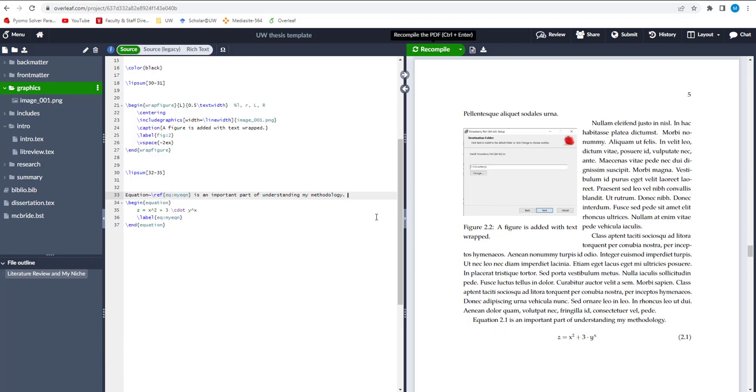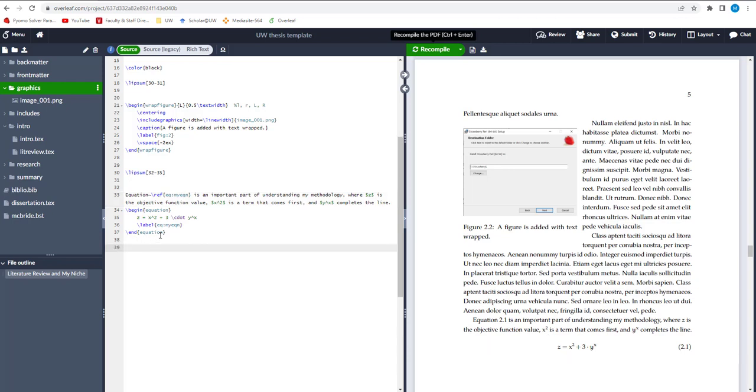So for example, this might be something like, completes the line, right? Of course, you'd make this make more sense. So we can compile this, and now you can see that this math is automatically rendered in line with the equation.